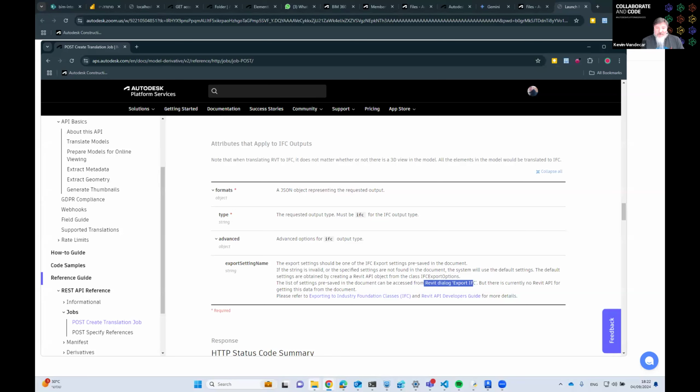Because, you know, if you can do it on the desktop, like you say, design automation could be the next best solution, and then you probably have even more control over it if the API supports it. You know, you could be setting those things on the fly as needed. Sure.